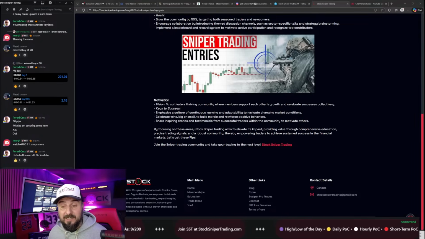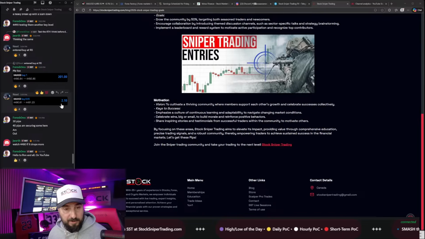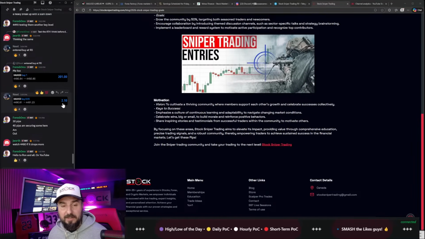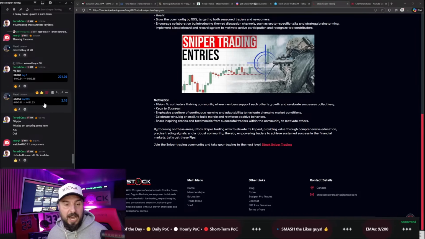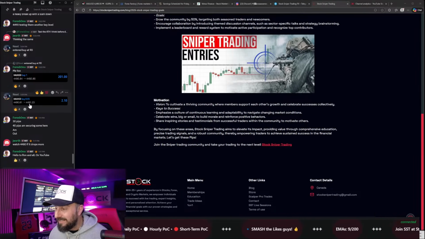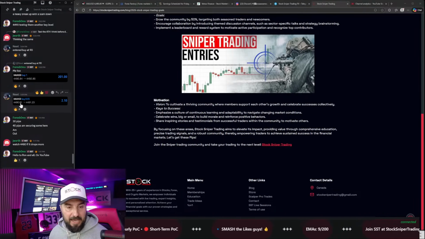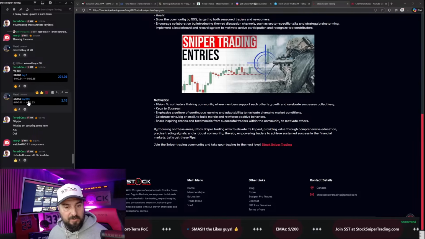And celebrate wins, big or small, doesn't matter. Like this is a big win rate over here for Newt with a 0.05. It's $2.10. I don't look at the dollars. And here's another one of, you know, $200. I look at pips, percentages, ticks, things like that. When you learn how to do this, you can bump up that size to a 0.1 and you'll make a little bit more money.